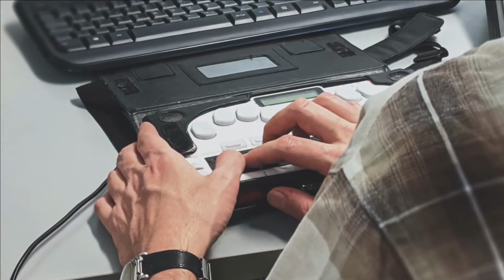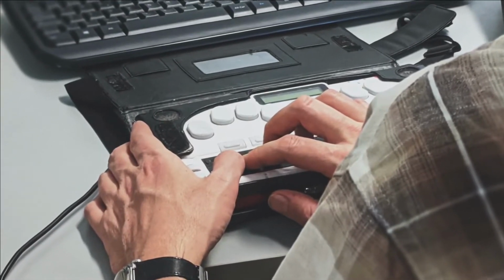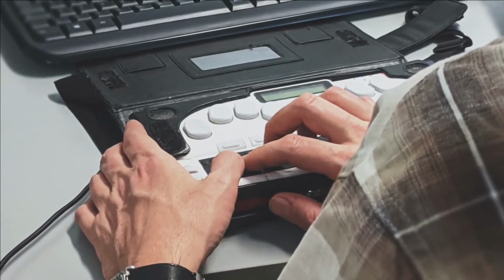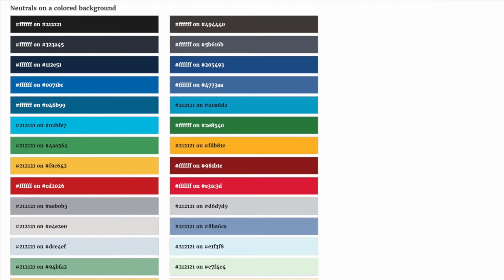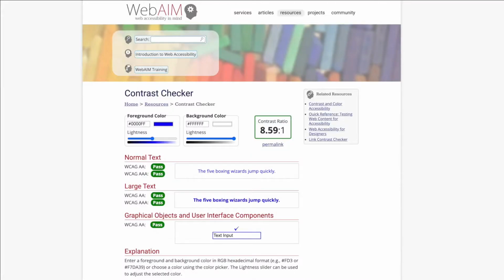Accessibility means what you design and develop is usable to all people, regardless of disability type or impairment. Accessibility requirements are implemented at the development level, but as a designer, it's really good to know. And one thing you can also check is if your colors are accessible. I've left a link in the description to webaim.org, and this is where you can put in the exact color combinations that you want to use. You'll get a score to see if they passed.